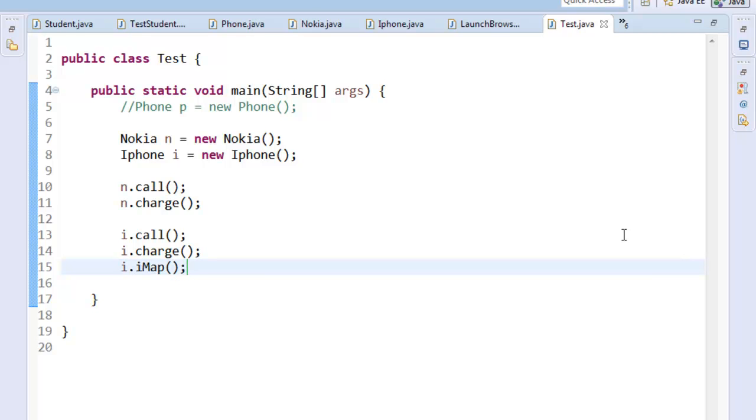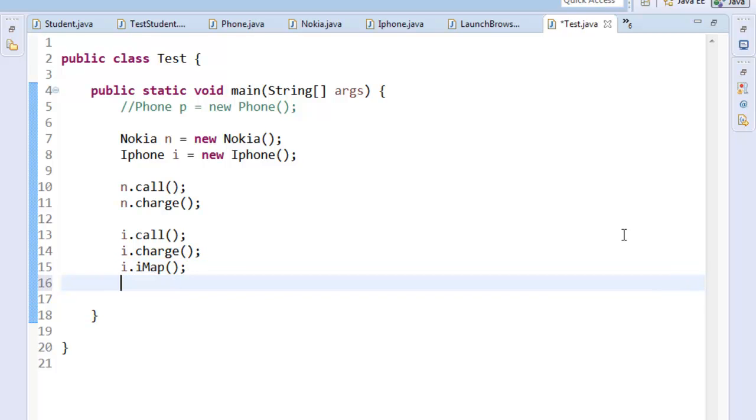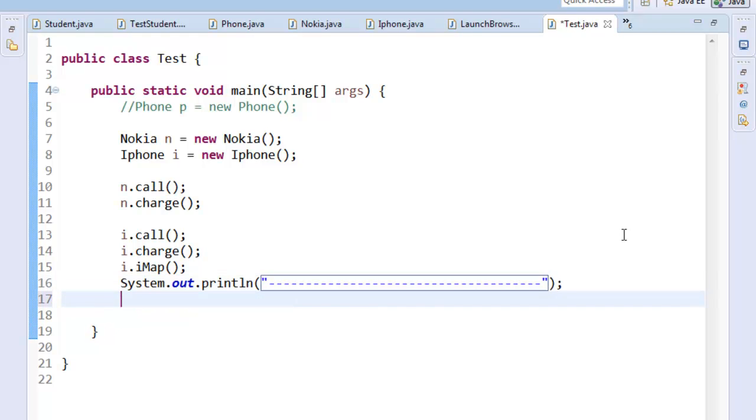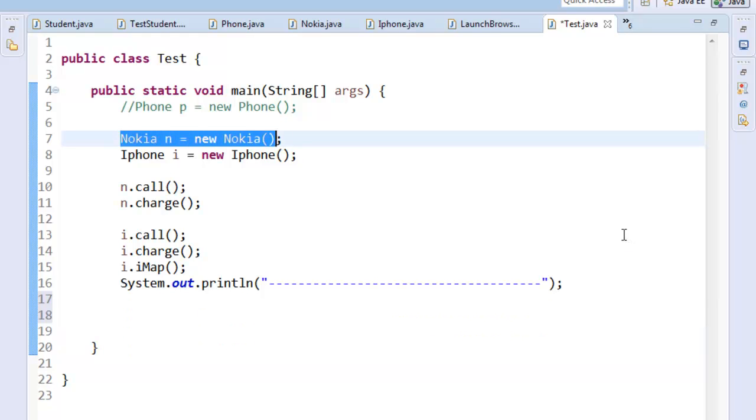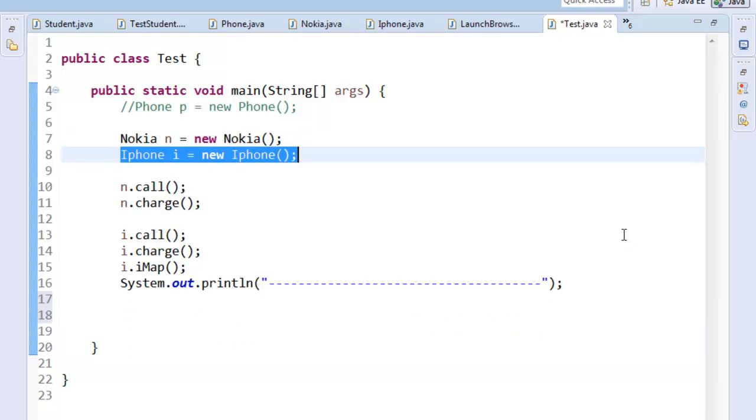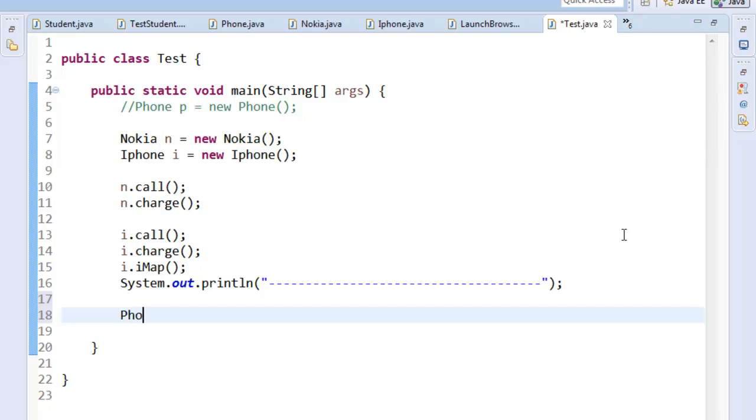Now here is the twist. I'll just put a demarcating boundary. Listen to this carefully. People generally get confused at this point. Right now we have created the object like Nokia n equals new Nokia, or iPhone i equals new iPhone. Now I'll create the object like this: Phone p equals new iPhone.